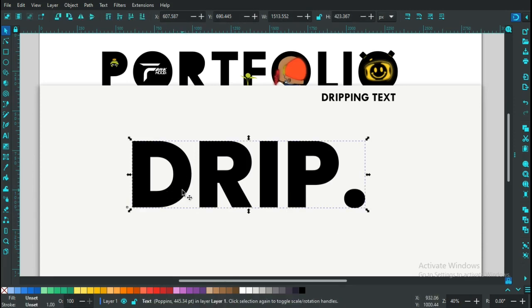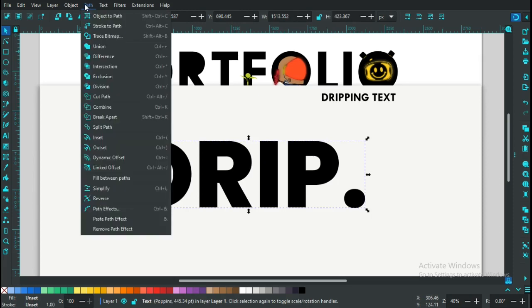So yeah, once you have zoomed in the text, what you need to do is go on, I usually confuse myself. So you go on this option, and then you go on object to path. So make sure when you're clicking on object to path, you've already written all the text that you want to drip, because if you convert the object to path and then you realize you want to add more text, you won't be able to add that text, because the text will be converted to an object.